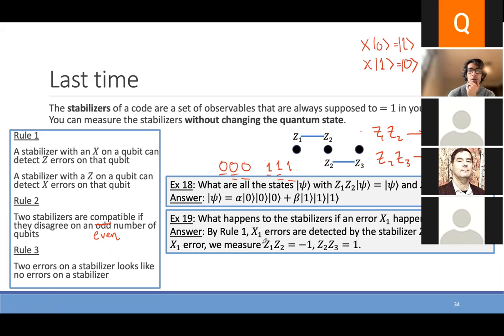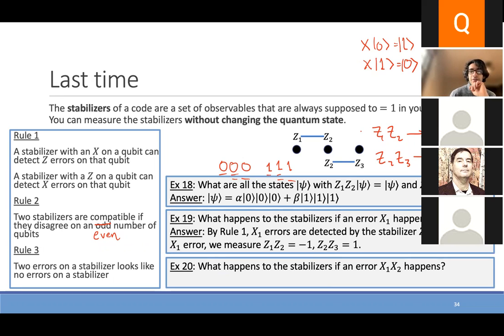So by rule 1, X errors are detected by the stabilizer Z1, Z2. So X errors on the first qubit are only detected by this stabilizer. They're not detected by the Z2, Z3 stabilizer because the Z2, Z3 stabilizer doesn't touch qubit 1. So this stabilizer is detecting X errors on qubits 1 and qubit 2. So it goes off, it measures -1.